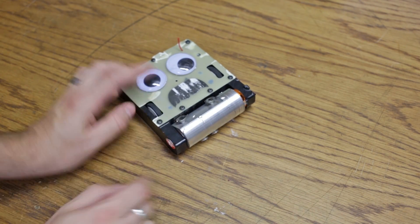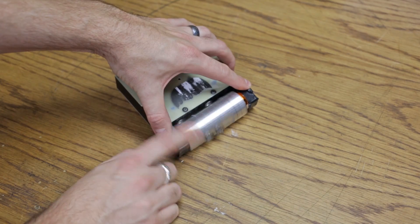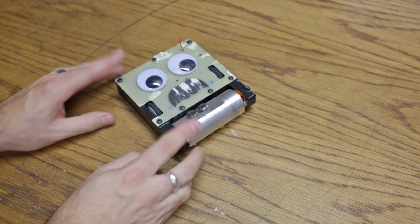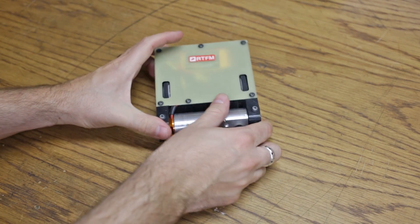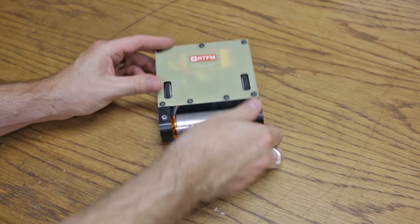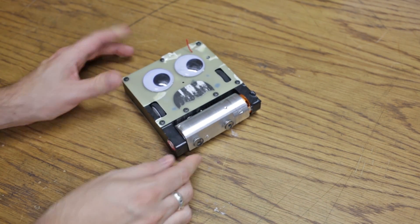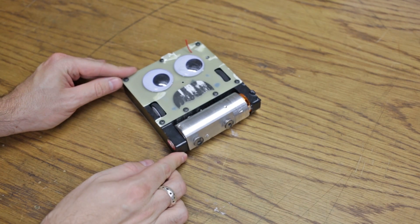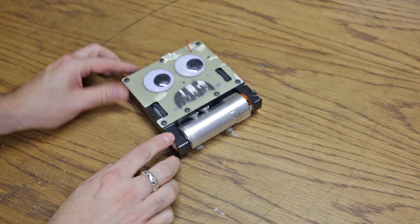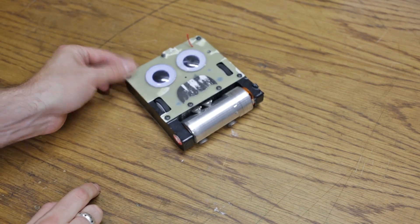There are two flats that I machined on the drum to accommodate these bolt heads, and they just barely hit the ground. If all the weight is up front, they hit, and when it sits flat it allows the drum to just barely spin. I added these little screws on the back, and they can be adjusted in and out to control the height of the drum in the front. I can adjust these to where they just barely sit up enough so the drum doesn't hit the ground, or adjust them down just a little bit and the drum will hit against the floor.